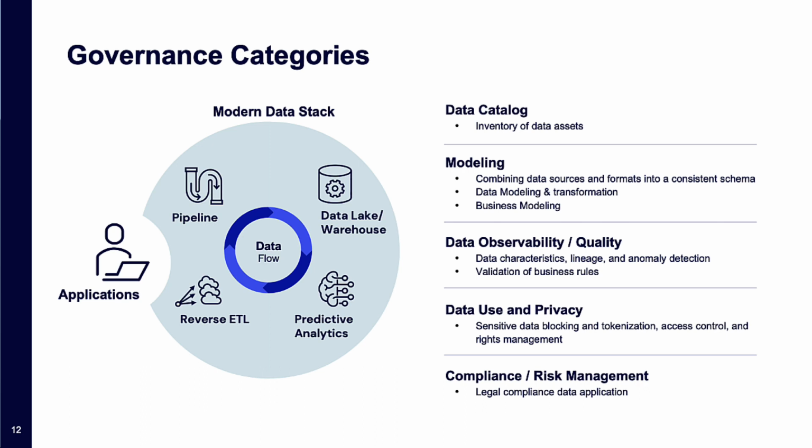Data observability and quality, we have a number of vendors that are in this space. It does include things like what's the lineage, what are the data characteristics, what are the anomalous things that are coming across. But I had a conversation recently with a large retail customer, and I had the most incredible insight listening to this data officer. They said that from their perspective, data quality was: does the data coming in follow the business rules of the company?